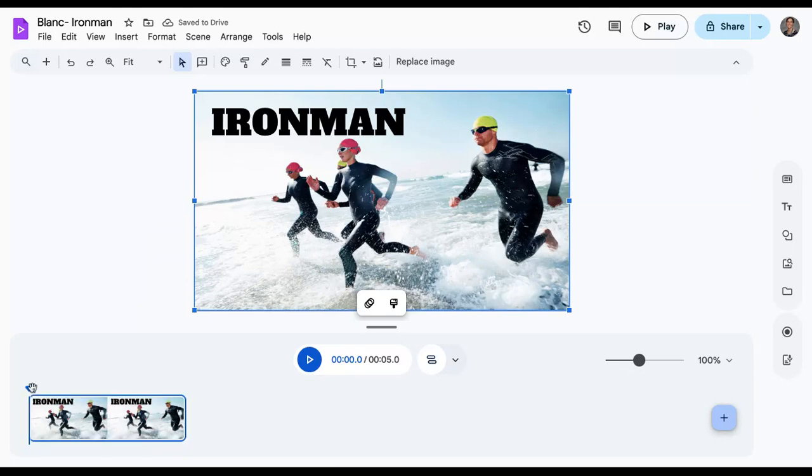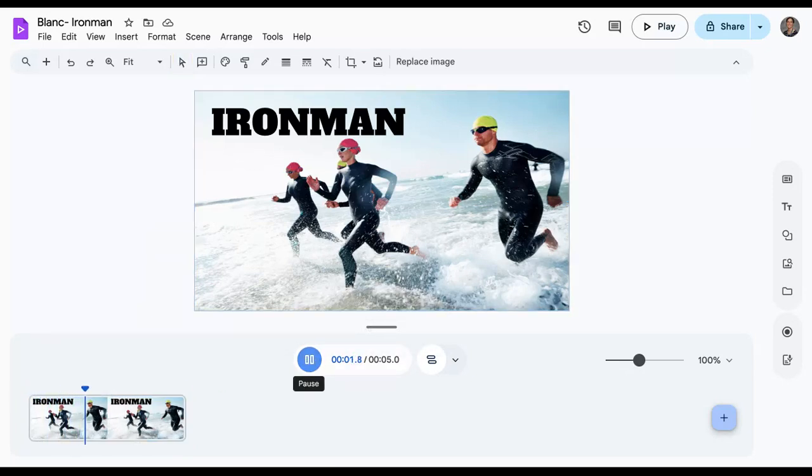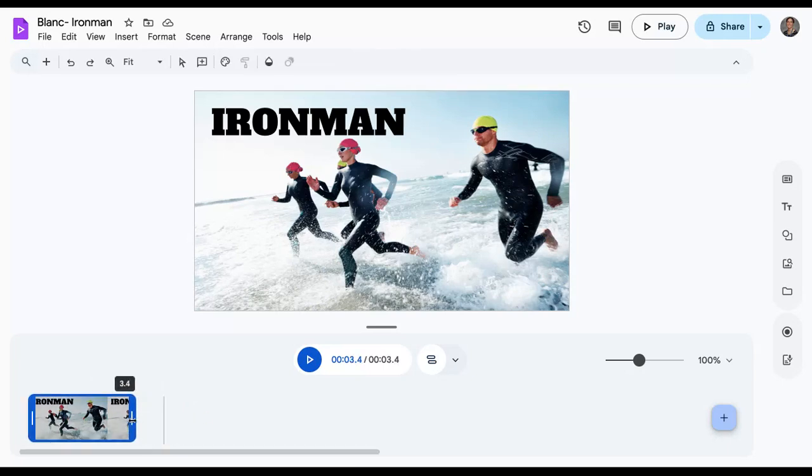So as I mentioned before, there's a playhead down here. I can hit play and see how it looks. Because I dropped that image in, it's kind of long, so I want to shorten that first scene a little bit. I'm going to go down here and just back up the scene so it only lasts like 3 seconds. There we go. Okay, so on to the next scene.